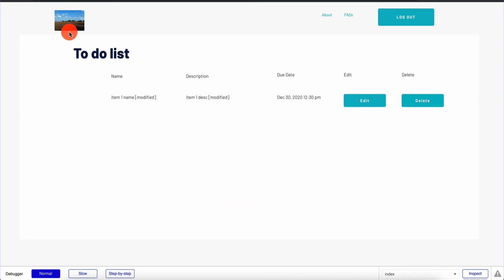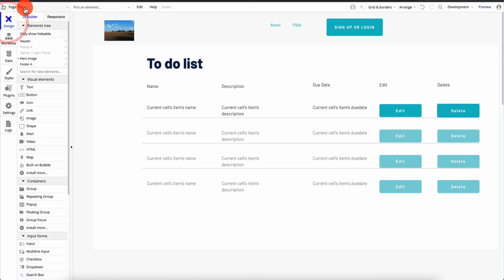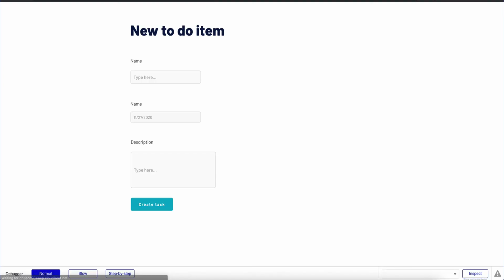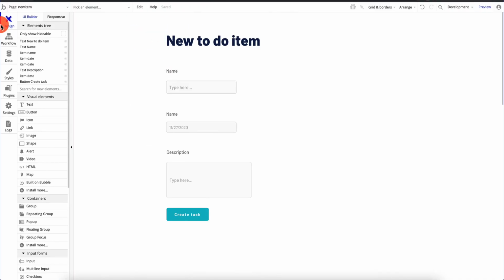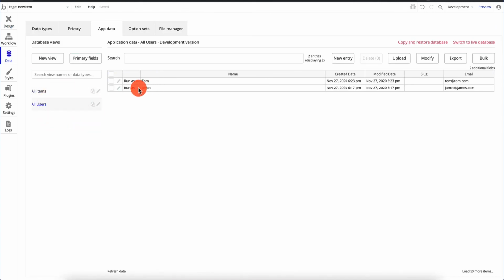And now for the delete, let's create a new one, so we'll still have something available to play with. So let's go back to the design. Let's go to this new item, and let's click on preview, and let's create a new item really quick. Okay, so we're gonna do James. So let's actually run it as the James user.